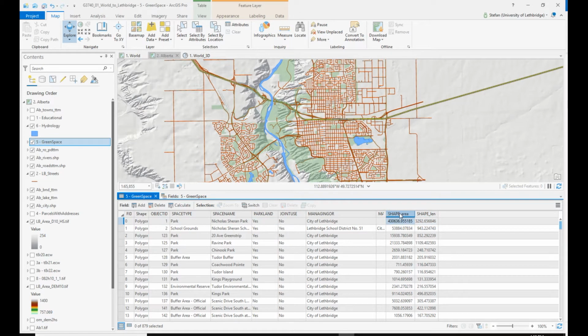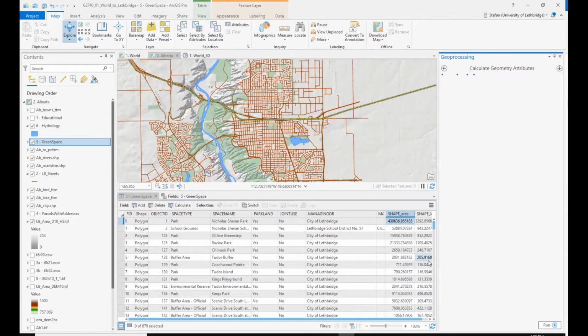This field name is not a very good field name because it tells us it's the area of a shape, but it does not contain the units. So we could guess, is this square feet, square meters, square yards, acres? What is it? We want to know, we need to know. So the best way to double check if you see an area field that is not clearly in a geodatabase which is updated, if it's part of a shapefile, it's a good idea to recalculate that field. We do that by right-clicking and saying calculate geometry.